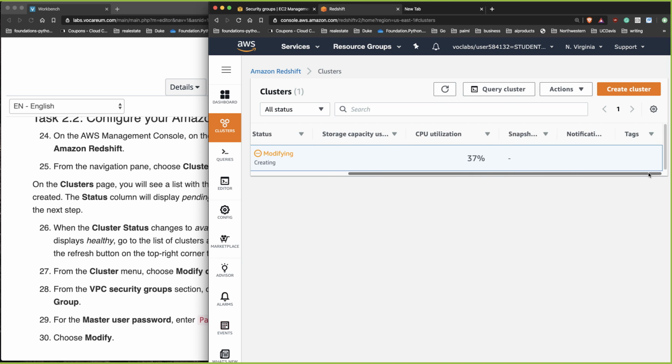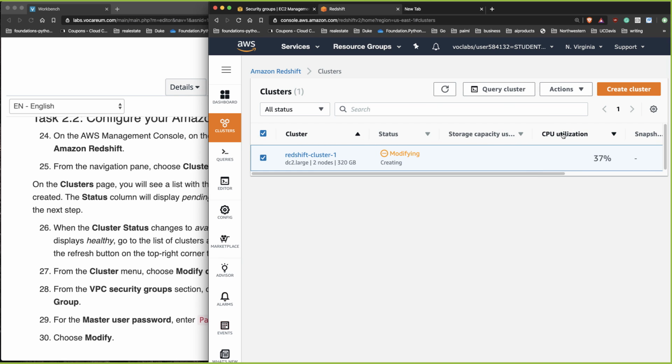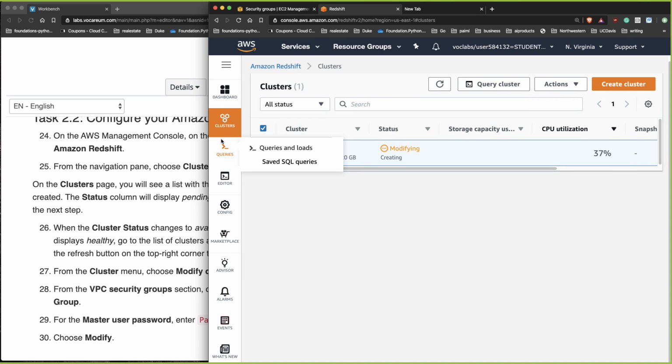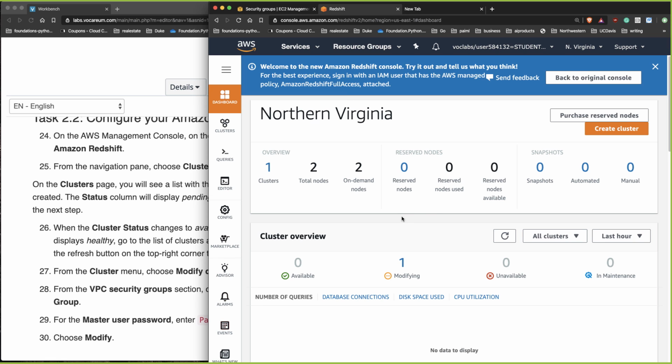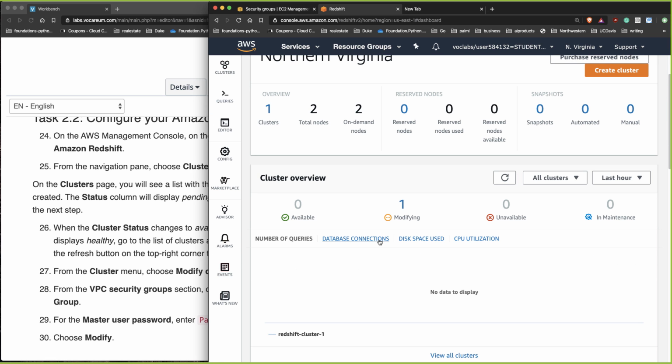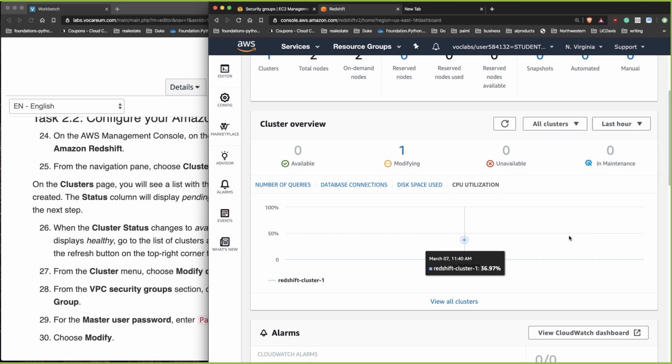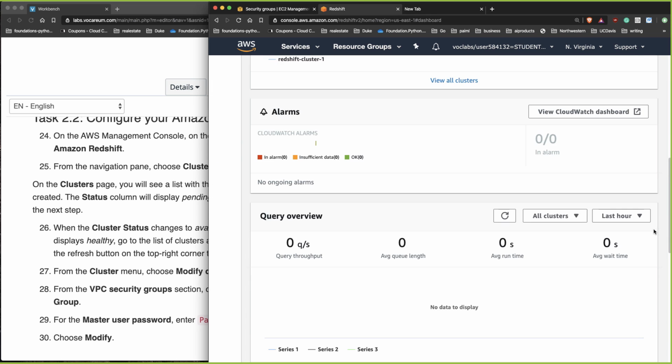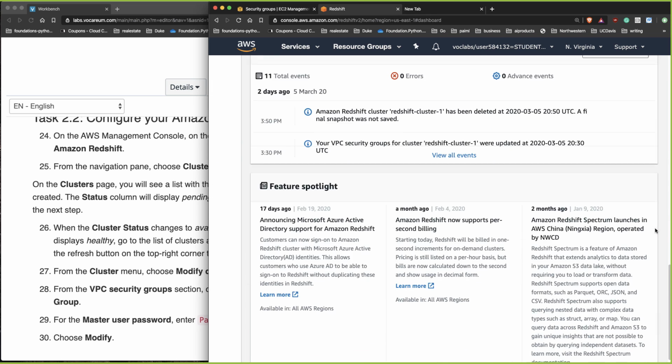A couple things to point out while it's spinning up is you can see metrics here as well about the performance of this, and I believe you can also go to the dashboard, and it will give you an overview of things like CPU, alarms, kind of an overview of all the different things.